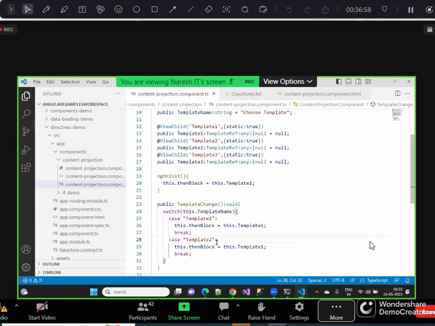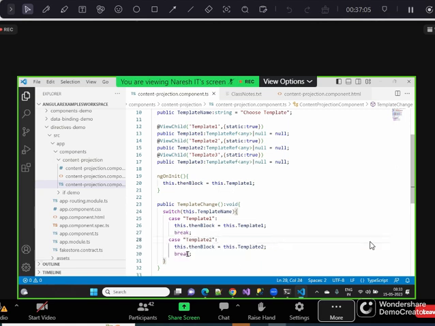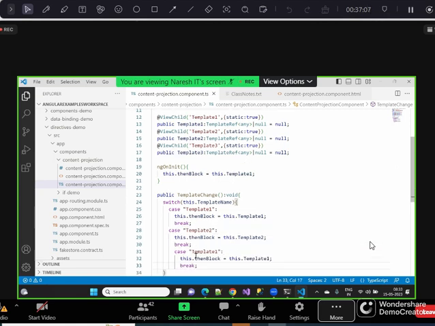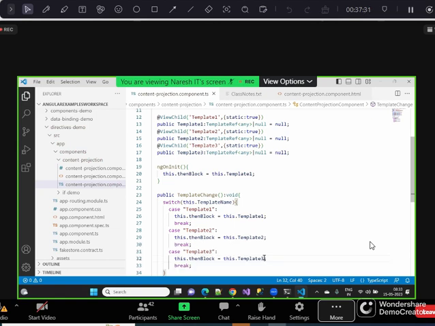Template 2 is going to be here also. Let's give the template 2. And after that, we have the third one, that is template 3. There I can give a template 3 here. That's it. Okay, I have given 3 templates over here.